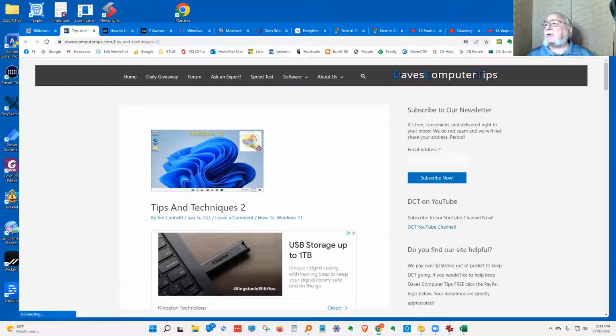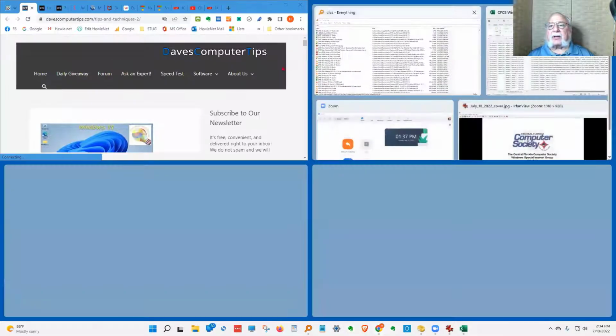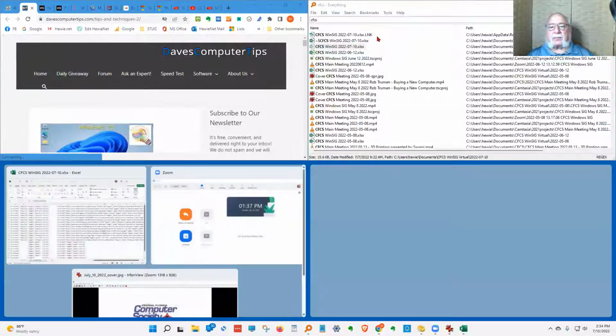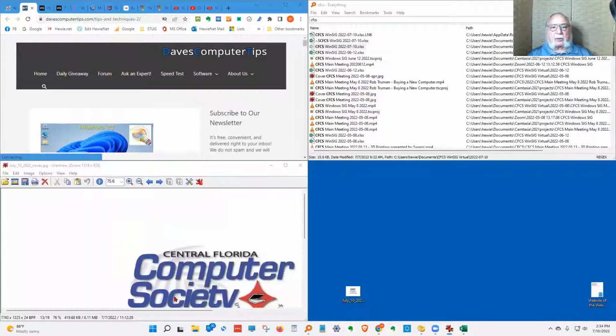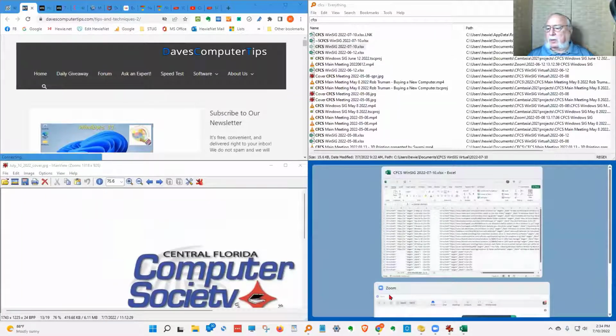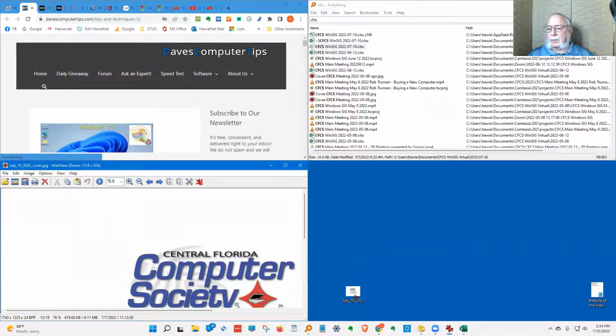But in Windows 11, something else that you can do is hold your mouse over this button over here, that's normally your minimize and maximize button. It gives you different ways to arrange your screen. So let's say I want four quarter panels, and in this particular one that I'm looking at, I want it in the top left. So it does that, and then it says, okay, what do you want on the other ones? Okay, I want everything in this one. And what do I want in here? Well, we'll do the cover here, and then we'll do this window here. Well, it didn't do that.